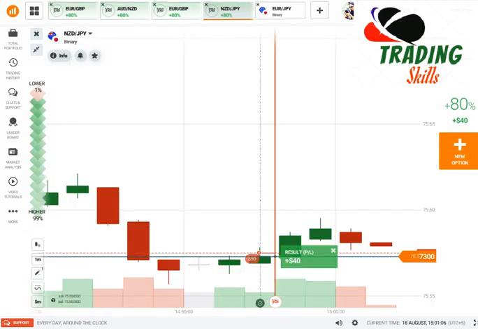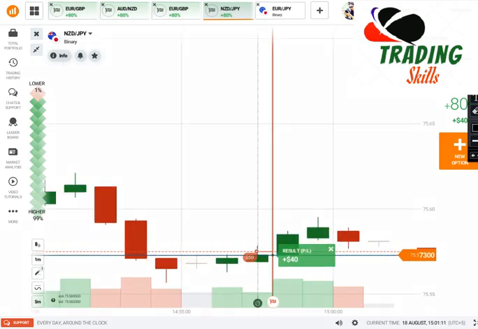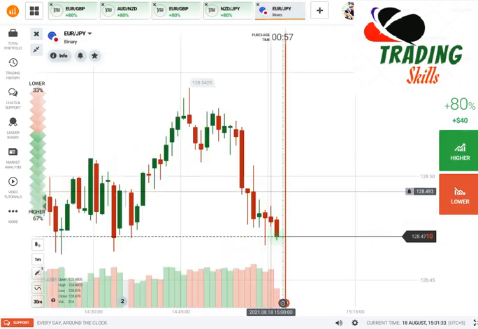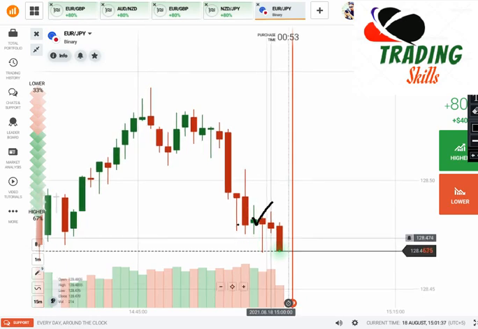So let me show you here. I took my trade here and I knew that market will get a rejection from this point, and I have drawn this line. You can see I won my trade because of the entry point and because of my safe zone trading. So because of this I got here an ITM.